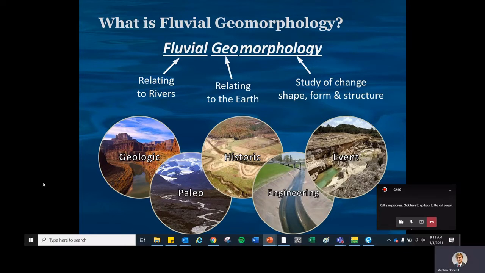over different time scales. We can think of the geologic time scale as thousands of years. Think about the Grand Canyon being formed and global sea level rising and falling. Then you have paleo, which is 1,000 years. Historic, you can think of as historic changes, like when the settlers came to Texas and agriculture started, and how did that landscape change affect our rivers? And then going to more recent times, we have engineering timescales, like how is putting in a subdivision or a drainage network going to affect streams and rivers and erosion? And then the shortest one being events.